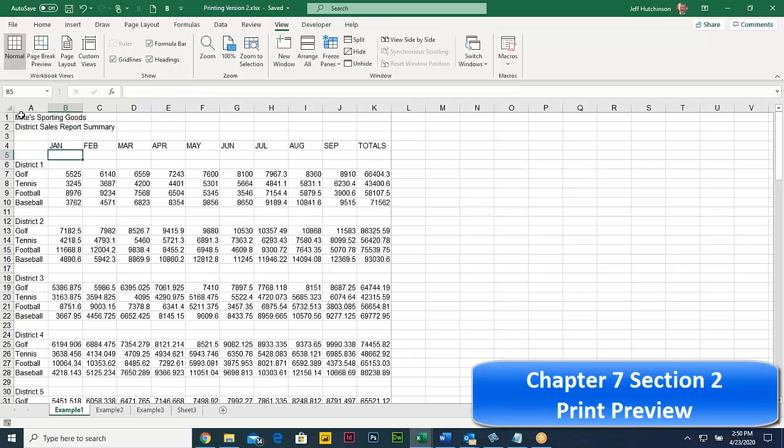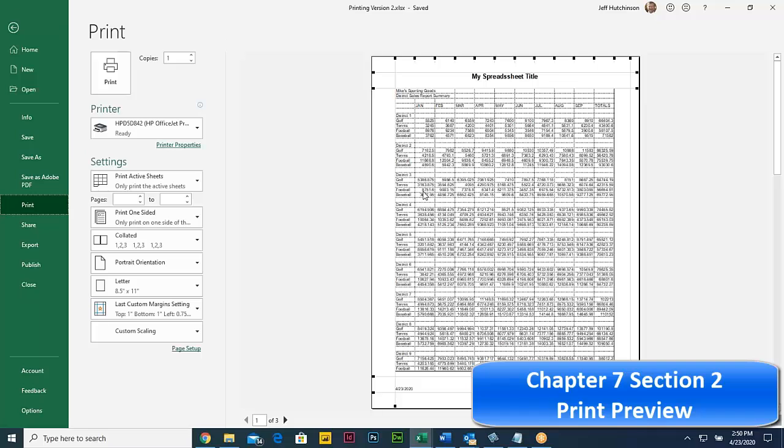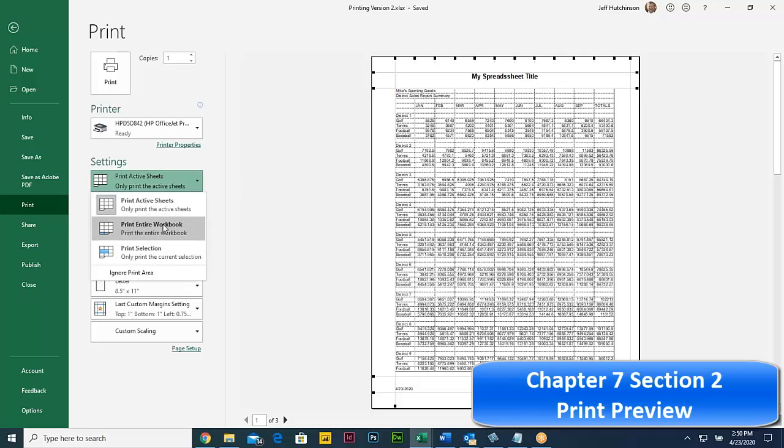Now I'm going to do one more thing here that is very significant. Let's say, for example, we don't want to print this whole page. We don't want to print maybe the first quarter. District 1 and District 2. That's all I want to print. I don't want to print the whole thing. I just want to print that little piece. So if you want to print that small little piece, you go to File, Print, and see the printer didn't recognize that little piece. That's because you have to change it to say I want to print the selected area. This is the only place where this command is written.